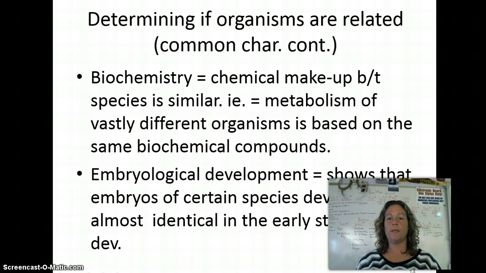Embryological development. Scientists look at how embryos develop over time, and you will see that at the early stages, a lot of organisms look very, very similar. So our DNA must be the same if we start out looking the same. I can show you pictures of that if you ask me. I can show you us compared to other animals, and we look very, very similar to other organisms when we are embryos.